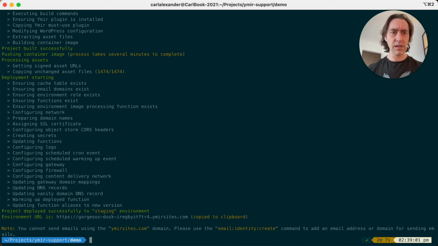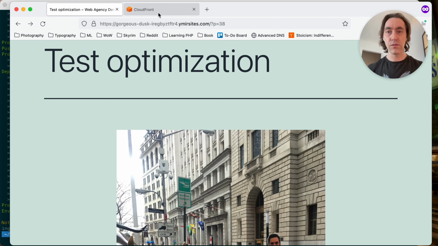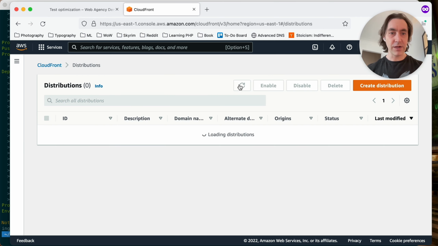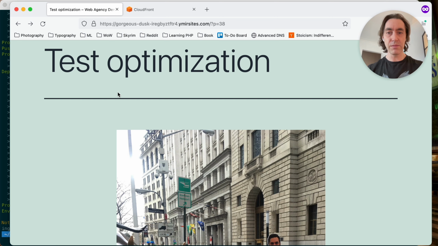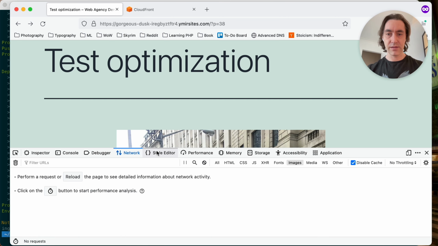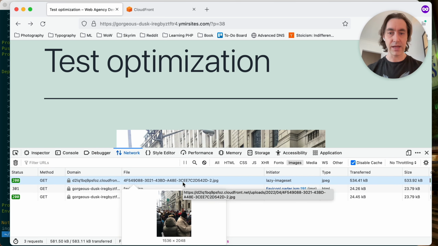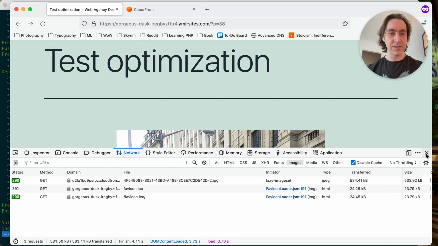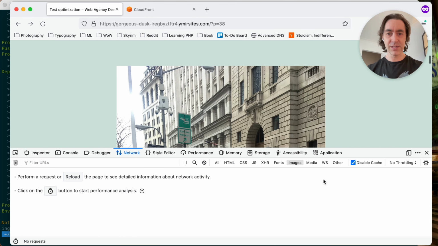So I forgot to even check the original image, but we can do that because right now my CloudFront distribution is deploying. That takes a few minutes to do. So we can still see the old image, I hope. So if I do a refresh here, oh, yeah, okay, so it's still a JPEG, excellent. So you can see that the image is a JPEG. If you hadn't noticed, it's a wonderful cardboard picture that I'm using as a demo.